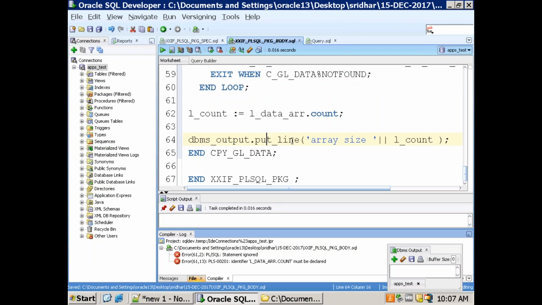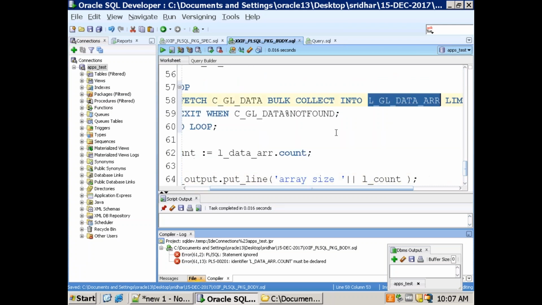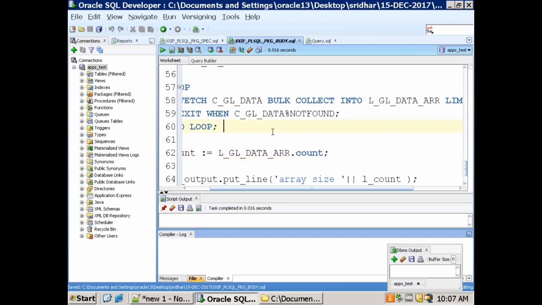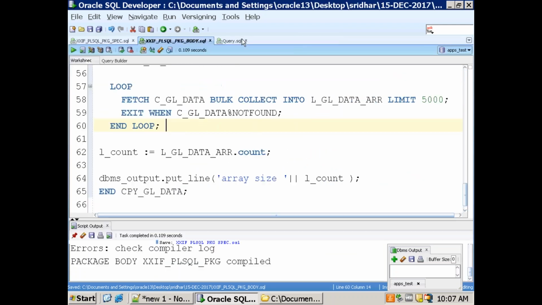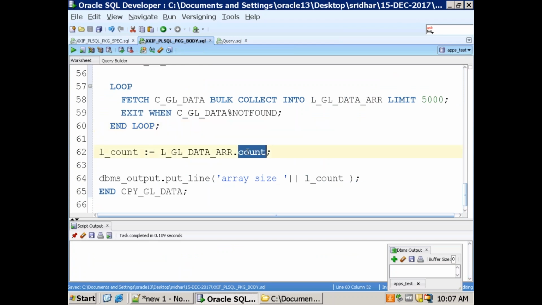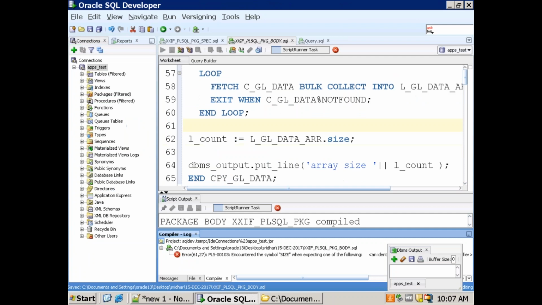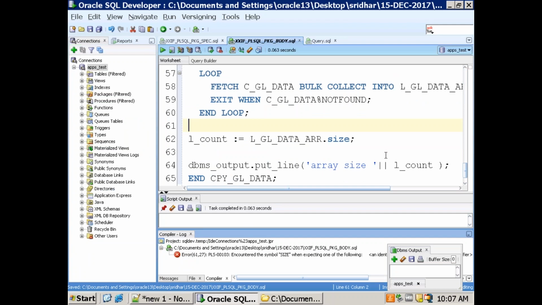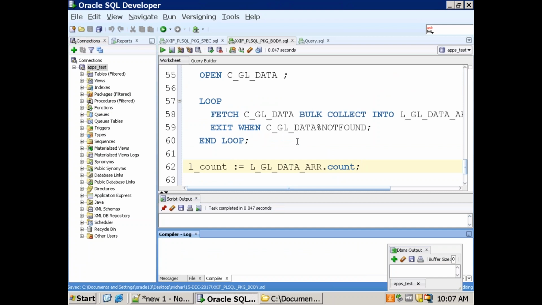Statement ignored. Identifier must be declared. This name is wrong, right? Okay, perfect. Now instead of count, let's use size also, to see whether it's working or not. No, size is not working. Count is the better one. Okay, count is done.